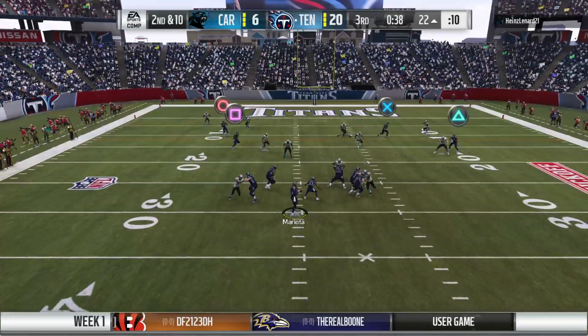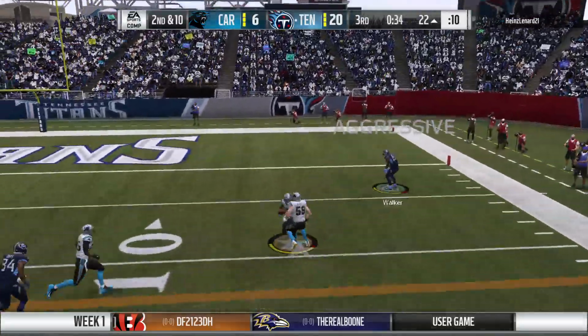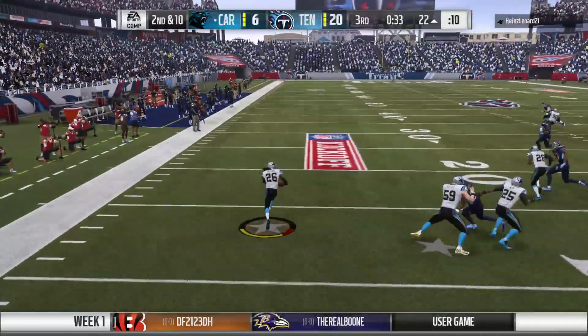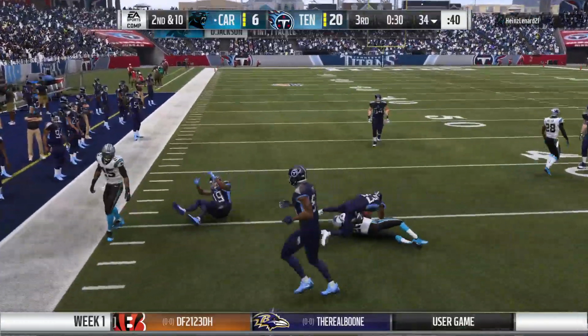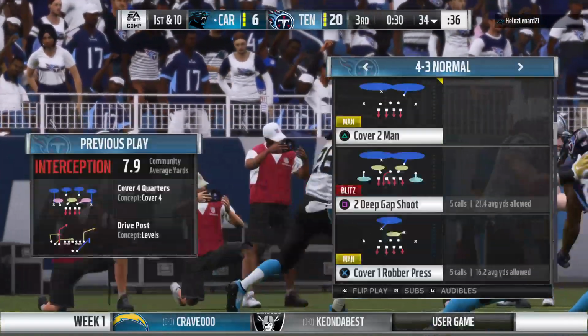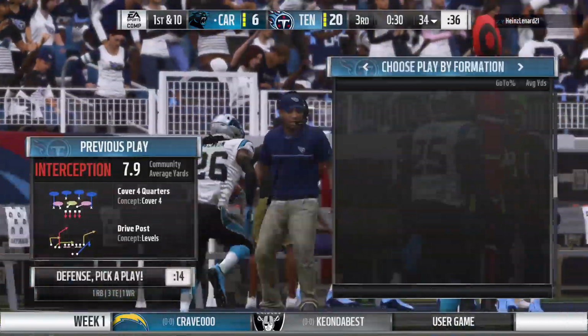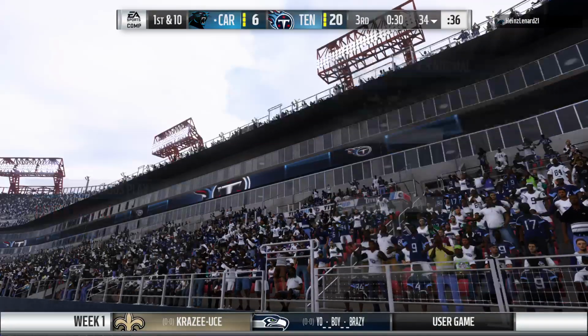Throwing again, Mariota on 2nd and 10, trying to force it to his tight end, Walker, and it's intercepted. Dante Jackson picks it, and it's a good return here as he'll get all the way up close to the 35. Well, that's a drive killer right there. Not a really confident throw either. This one was kind of up for grabs, and it's going to come down in the hands of the wrong team.